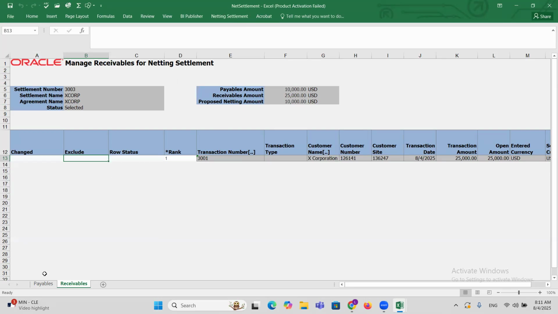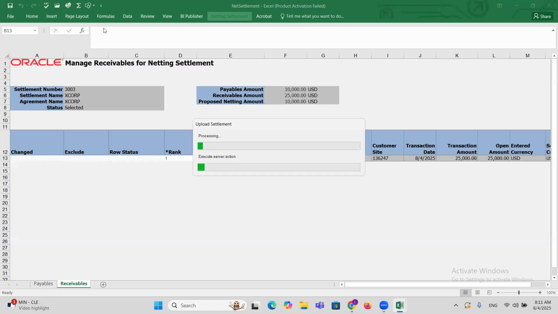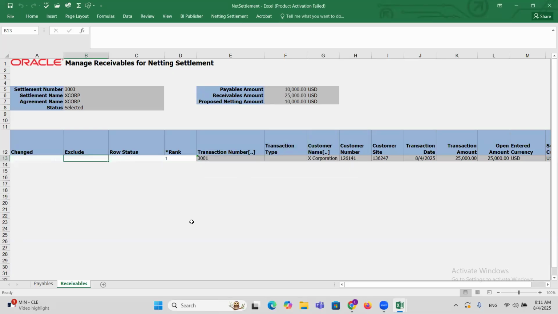Now I'm not selecting to exclude, because we have only one transaction from payables and receivables. So now you can review. After reviewing, if you make any changes, then go to netting settlement and click on upload settlement. Since we didn't make any changes, no changes will be updated.